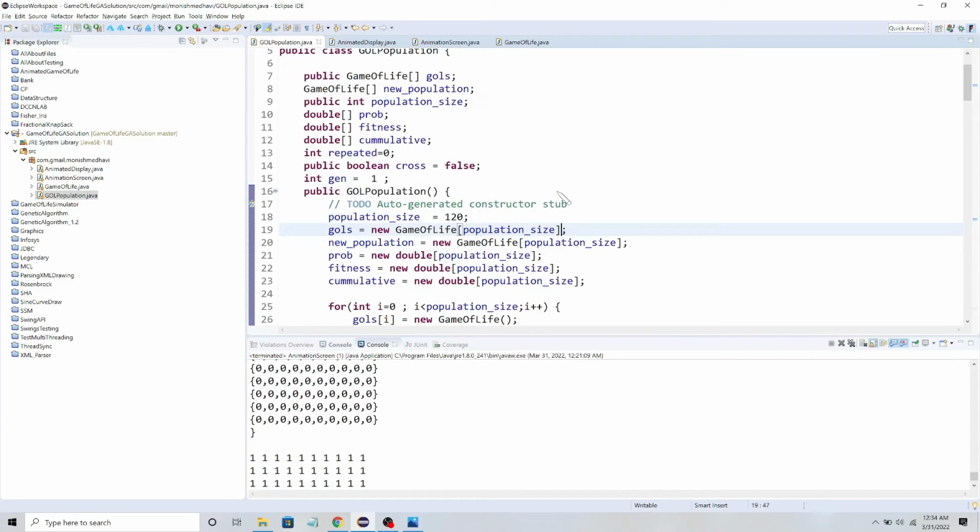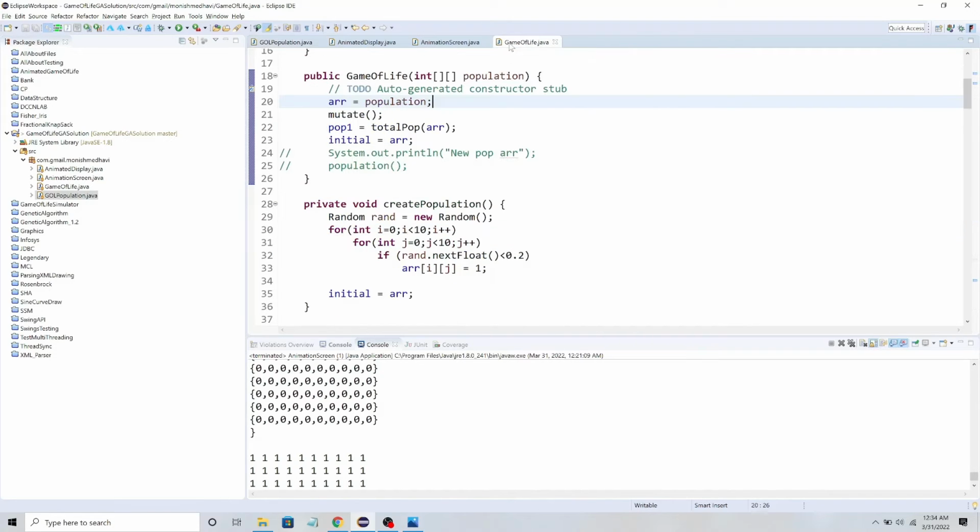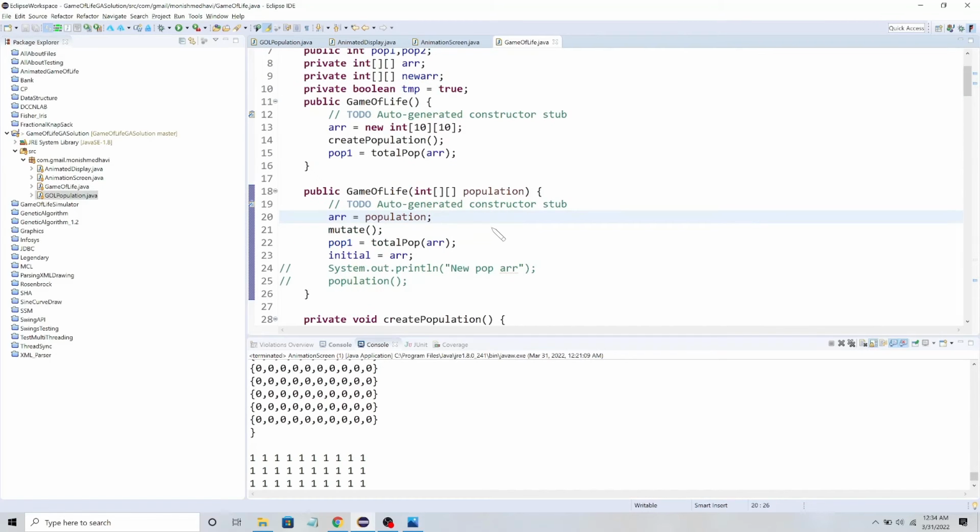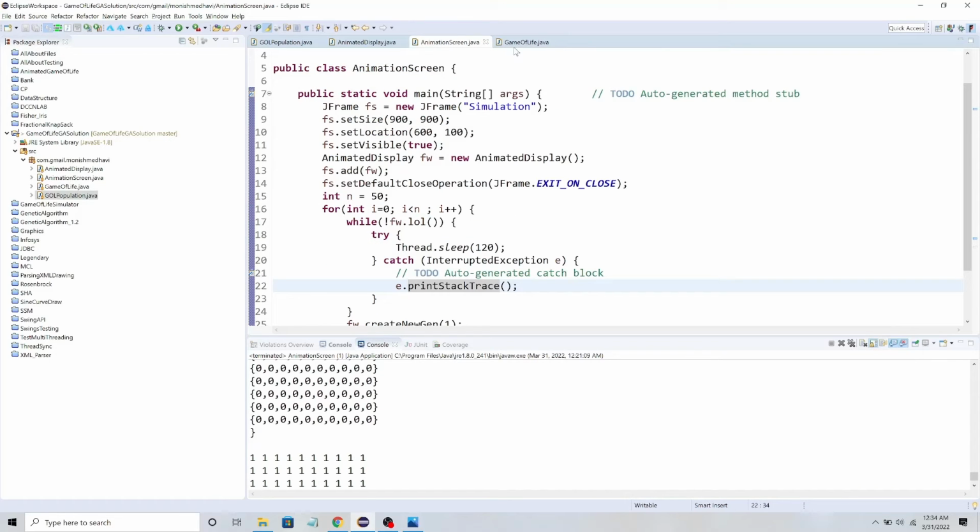This does not really follow that kind of pattern for object oriented programming or polymorphism or overriding. This is just simple old code. So let's run this one.